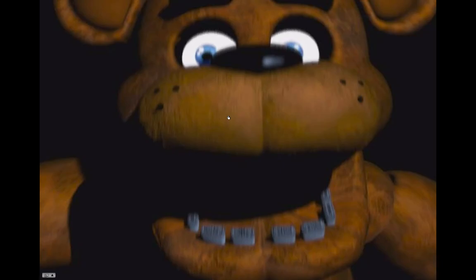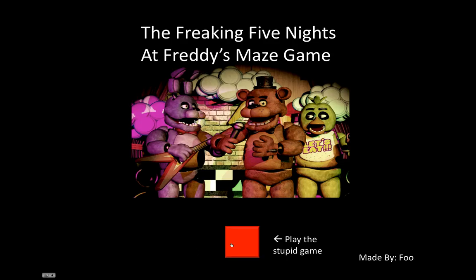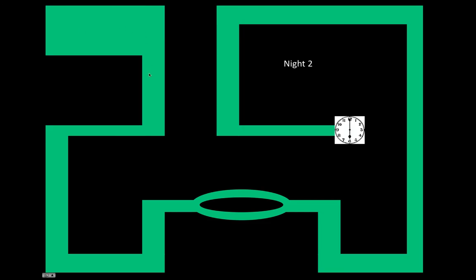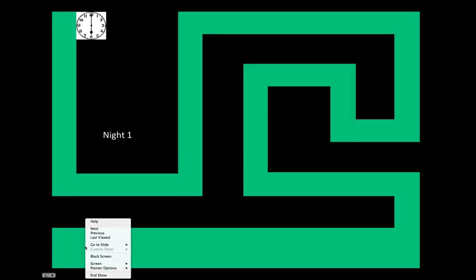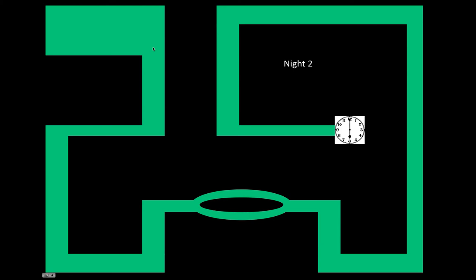And then go first level, which is night one, and I kind of made this like the scary maze game. If you touch the wall, jump scare. So yeah, I'm just gonna cheat through the first level. Now the second level, and I made jump scares for each of them. See, the jump scare is different on all of them. Like night one, it's Freddy. Night two is Bonnie. Night three is another Bonnie. Night four is Foxy, and night five is Chica and another character. You'll see that later, probably.